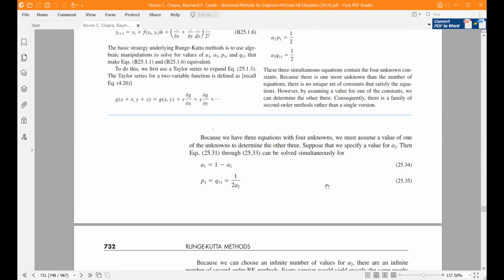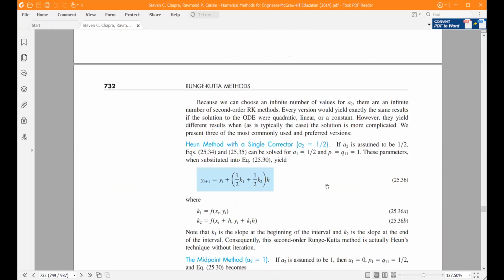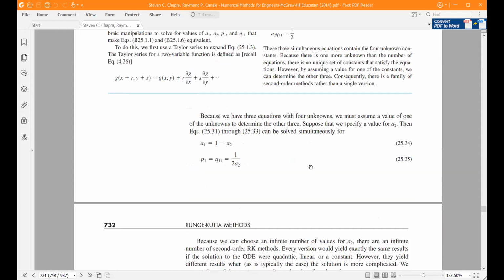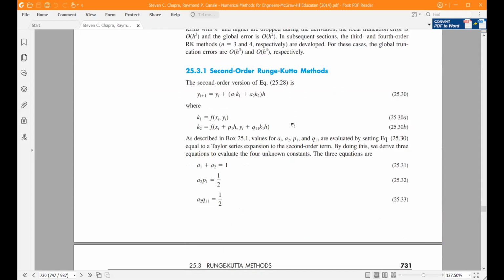Sir, I have a question. Ask. Here it is a second order method, but ultimately we are solving a first order differential equation, right, sir? The name of the method is second order Runge-Kutta method, but we are solving first order, of course. Because as you see, a single slope is involved there. What does it mean? It means that we are dealing with a single equation. We are solving a single ODE of first order type.